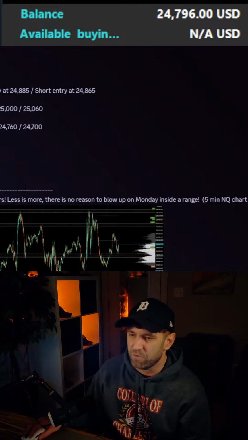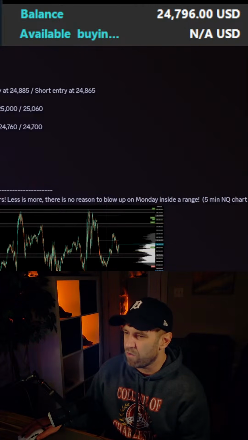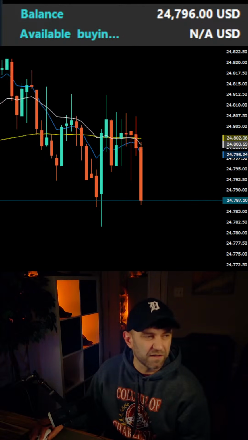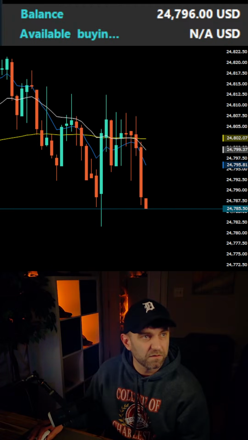Trade plan today was this. Key level for me was 885. Long entry was going to be 885. The short entry would have been 865, but we couldn't get a firm hold below the level. So I took the long side. I actually went a little bit above this initial target, just because I saw what was up above us. So I was able to scrape out an extra 20 points out of that, but the trade was planned out.